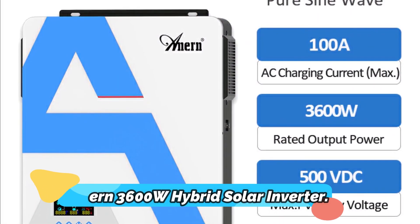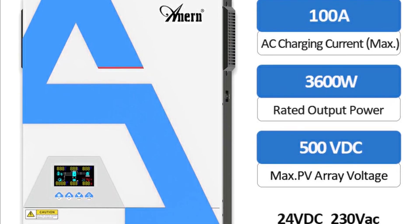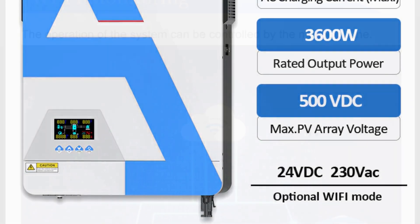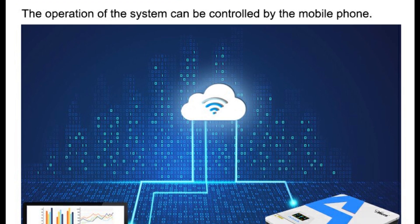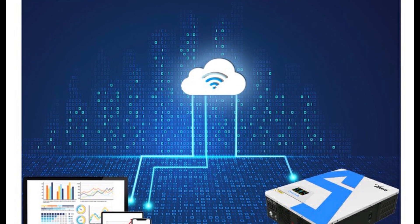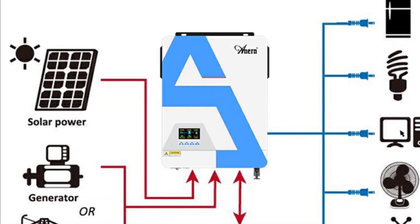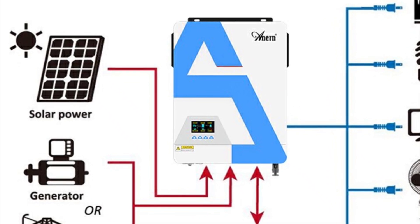Product number 3: NIRN 3600W Hybrid Solar Inverter. The NIRN 3600W Hybrid Solar Inverter is the perfect tool for a variety of solar energy applications. It features a Pure Sine Wave MPPT Controller, 120A 24V 230V Max PV 500V On-Off Grid Inverter, and an optional Wi-Fi Module. It is simple to install, easy to operate, and reliable. This inverter also has a wide range of safety features such as overload protection, thermal protection, and reverse polarity protection, making it ideal for those who want to take full advantage of solar power.